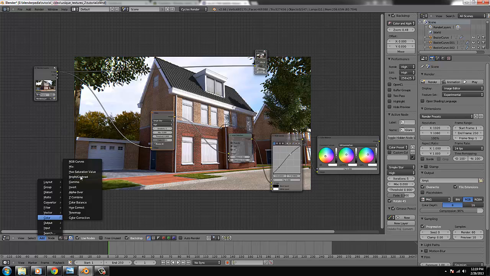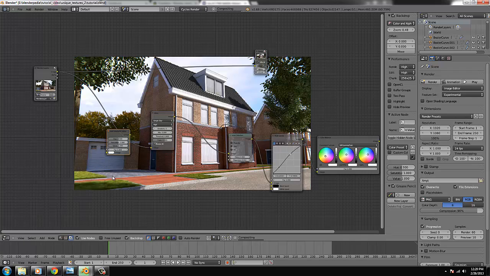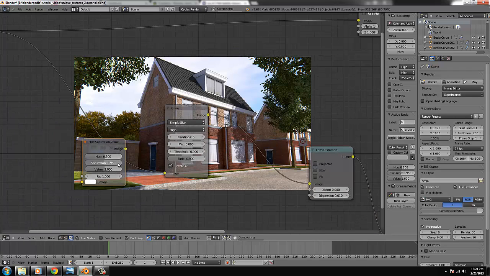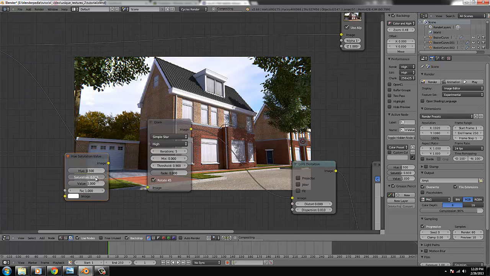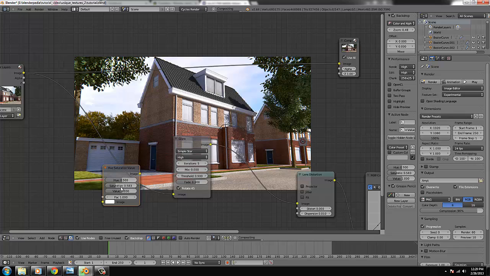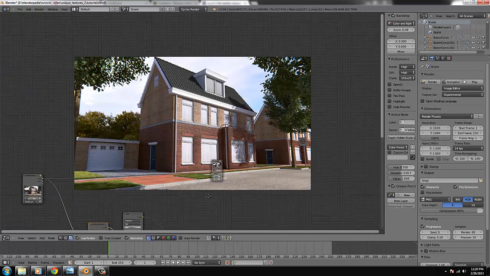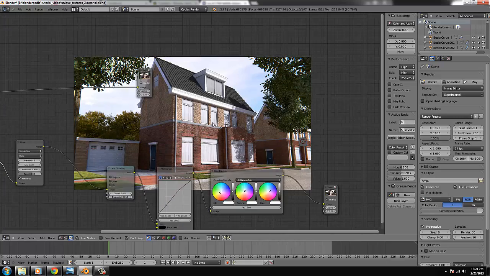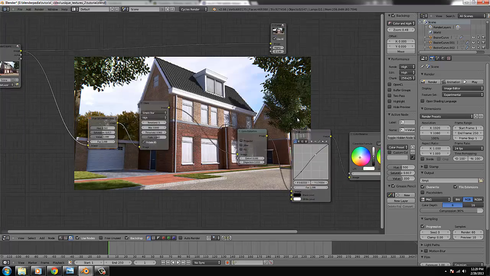And color, hue and saturation, making this from 1 to 0.95. So it desaturates the image a little bit. Oh, it's not selected. I thought, what is happening? Nothing. So if I make that 0.9 like this, it's a bit more gray, so it's not that in your face. And that's pretty much it.